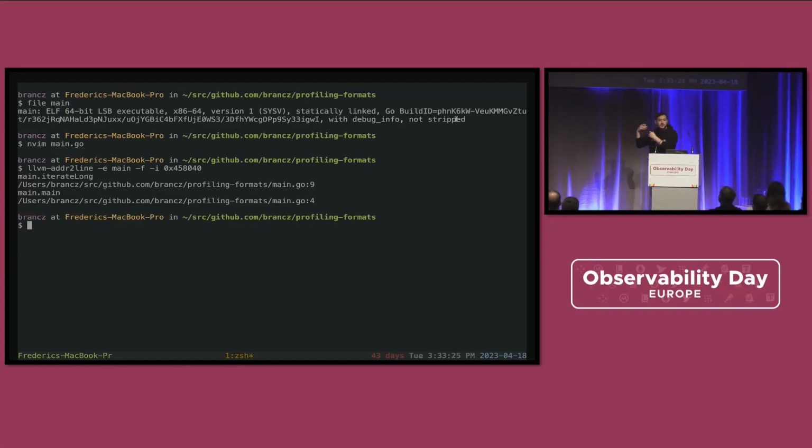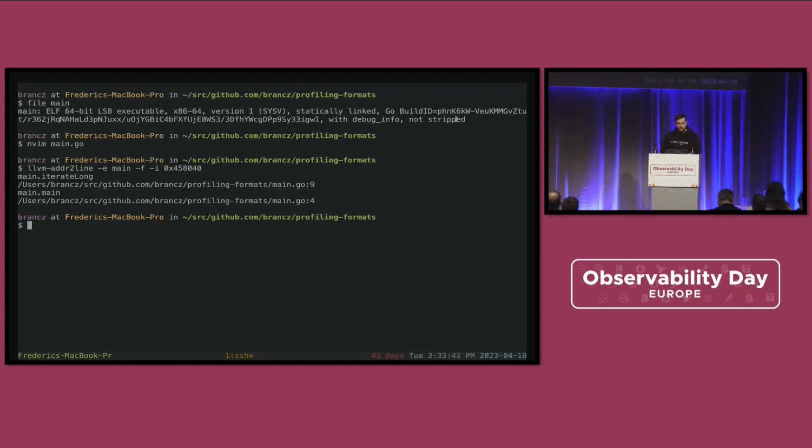In this case, we're actually seeing multiple functions. What this means is that the compiler made a specific optimization called inlining, where it decided setting up an additional function call is too expensive. We're just going to do all of this in one function.